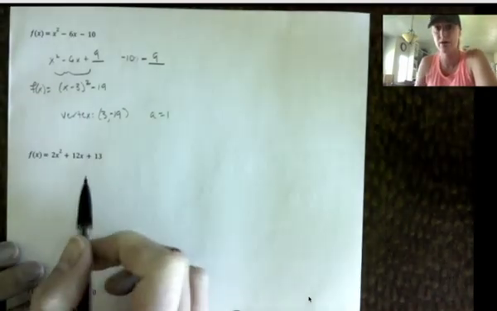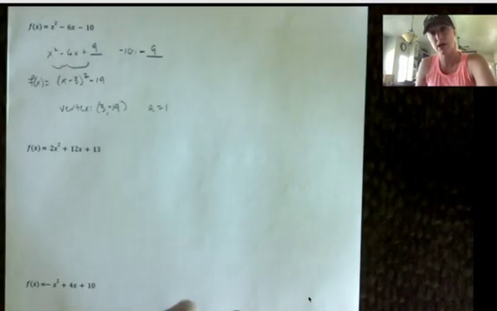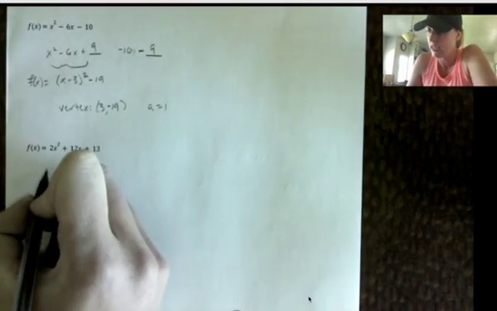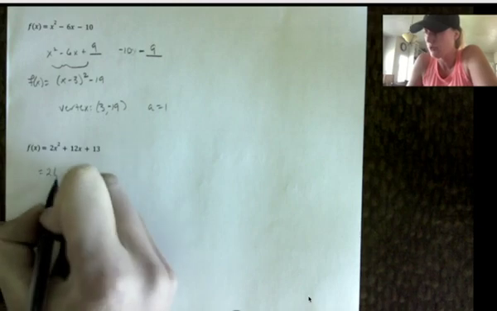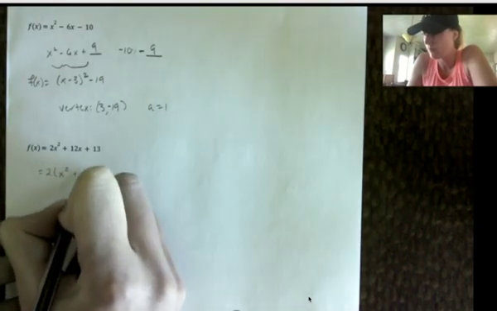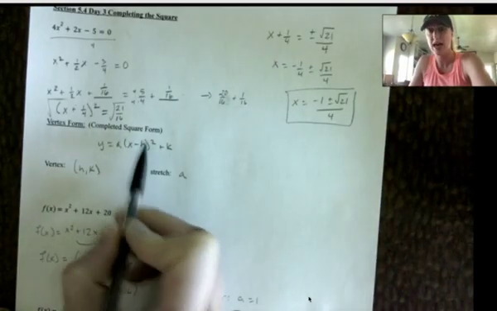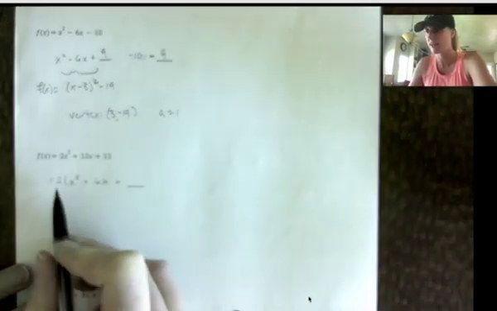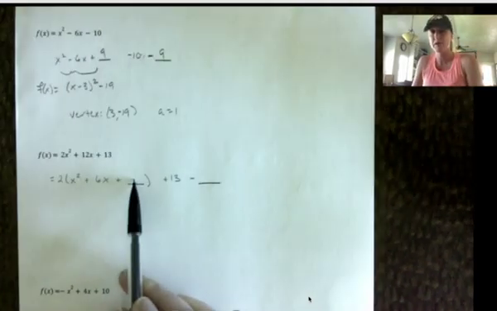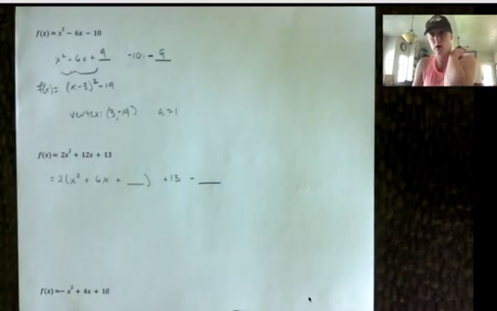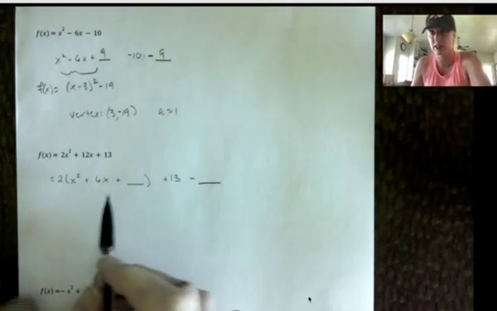Okay, now this one, we have an a that is not 1. So what I'm going to do here is take out the 2 from the x's. And the reason for that is because remember a, I'm going to flip back here really quick, a is just affecting the x and the x-coordinate. So I'm leaving the constant here off to the side. So I factored out a 2 out of the x squared and the x. And then I'm leaving the 13 here. Okay, so I'm still adding b over 2 squared and subtracting b over 2 squared. But there's going to be one slight difference here when a is not 1. Okay, so let's see what happens here.